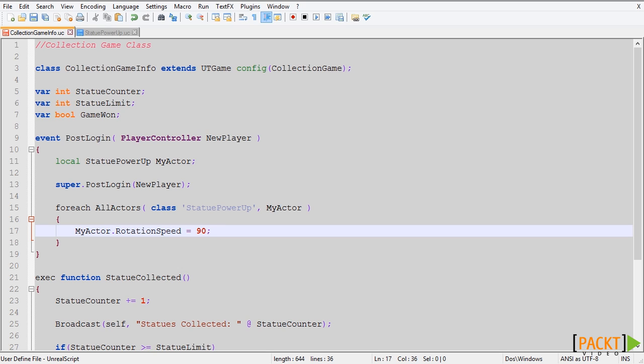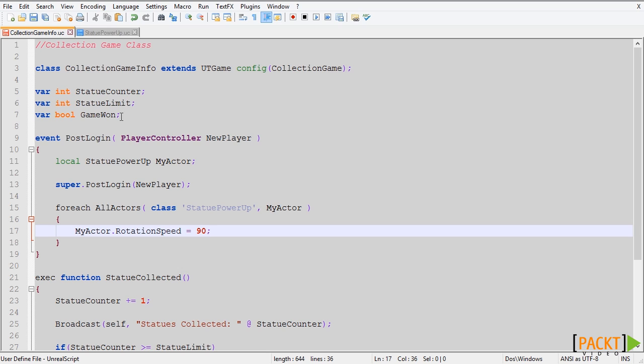So next, let's talk about the naming convention for variables. What I want to do is to show you Hungarian notation and how it can make your code a bit easier to read. It's a completely optional convention, but it's used quite a lot in the games industry. So let's take a look at the three variables in our class here. We have game one, statue limit, and statue counter. Now, right now, these variables do not conform to Hungarian notation, but we can easily make them do so.